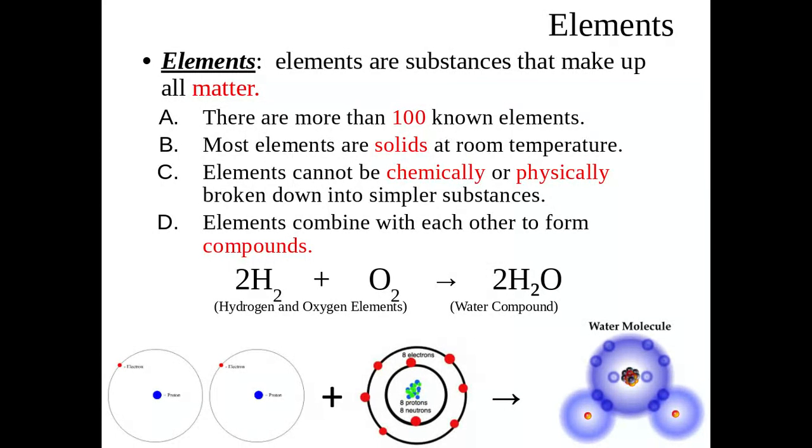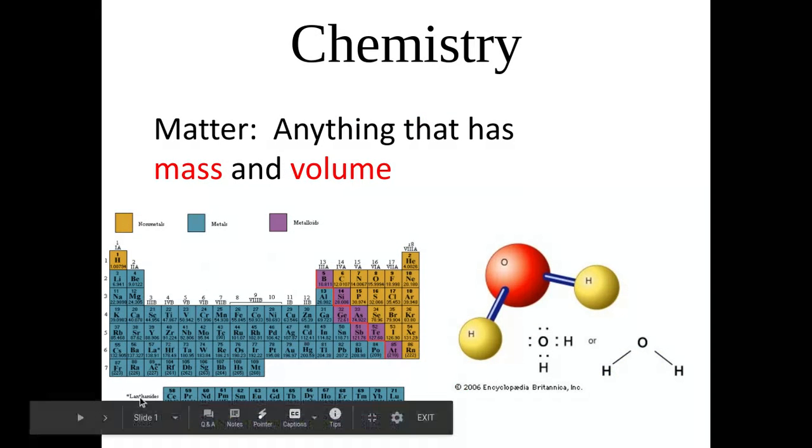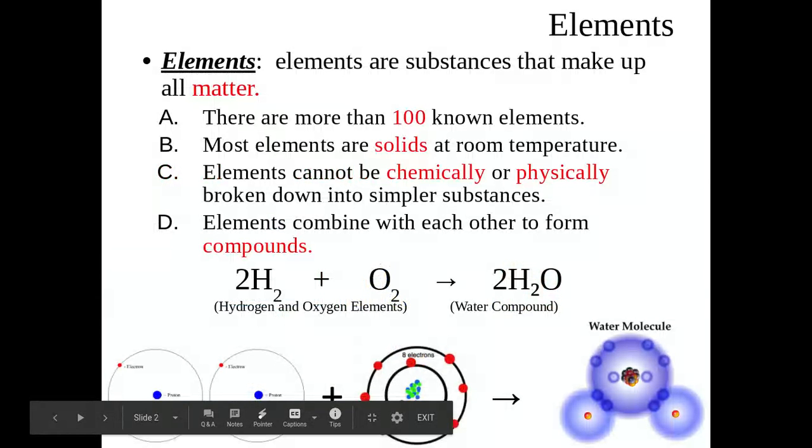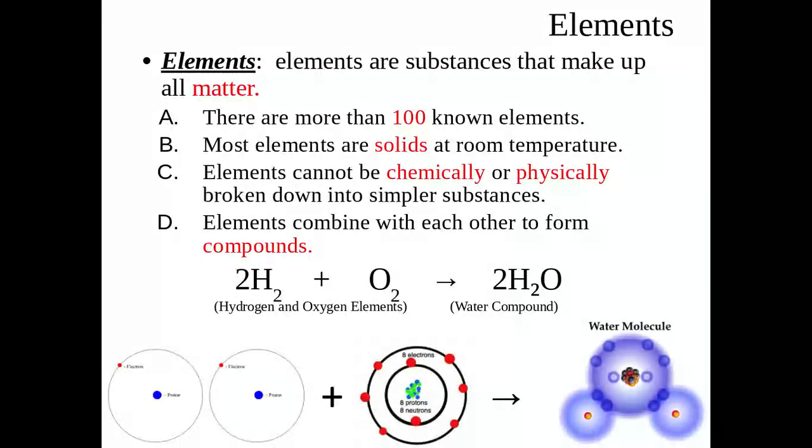Now, if you look on this periodic table, you'll notice there are columns and there are rows. So out of these, most of these elements, there are little symbols on them too. Most of them are solids, and they're solids at room temperature. There's 2 of them that are liquids, and there's a few that are gases, maybe like 7 or 8 that are gases.